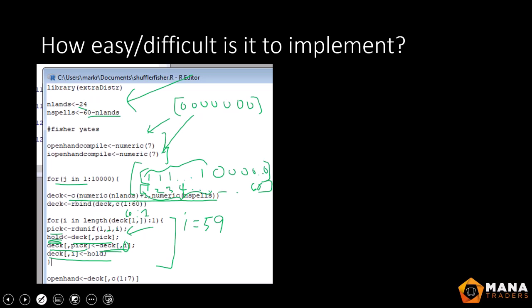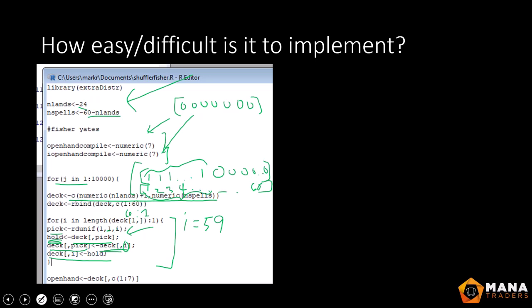Over and over again, from 60 to 1. At the end of that, you will have a randomized deck.